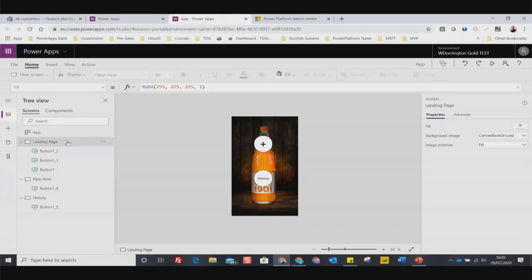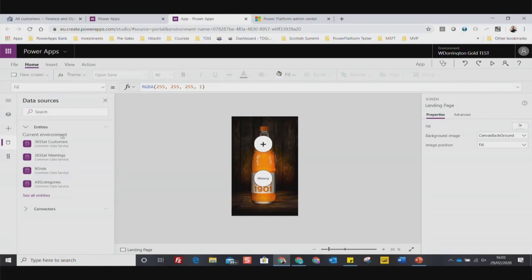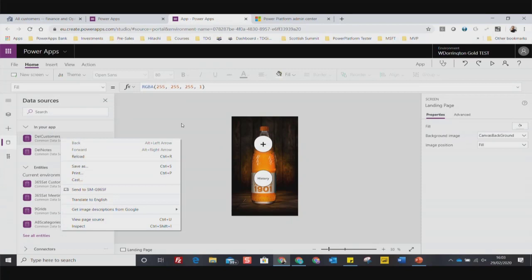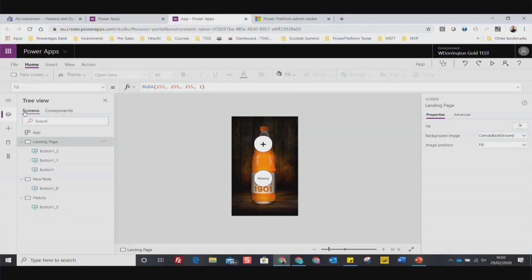The next thing I need to do is actually get some of that data in. So I'm going to go over here to my data sources. This is quite a new experience, but if you've not used Canvas app before, this might just look all the same to you anyway. I'm going to quickly search for an entity. So I need customers. Once that pops up, I'm going to need notes. So now I've got that, I need to do something that integrates F&O record passover parameters. We're going to cover that off in just a moment, but let's just crack on through this and then I'll talk through what that achieved.